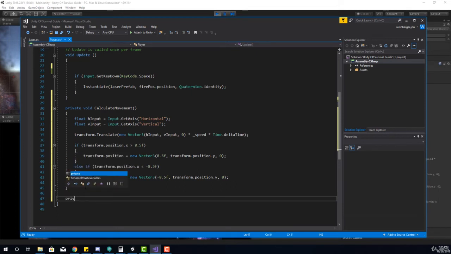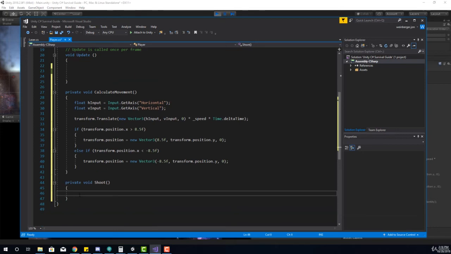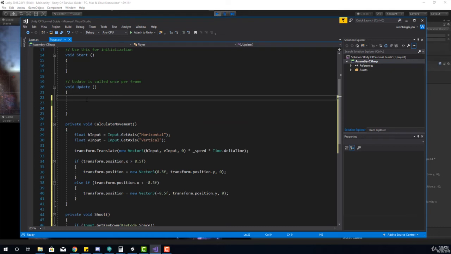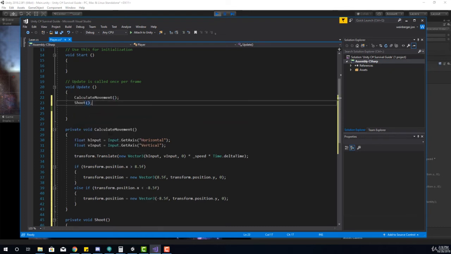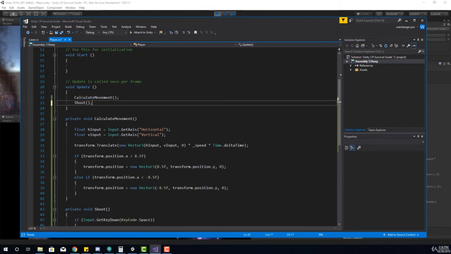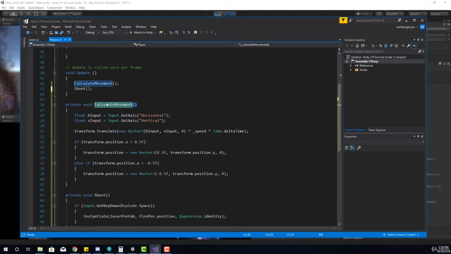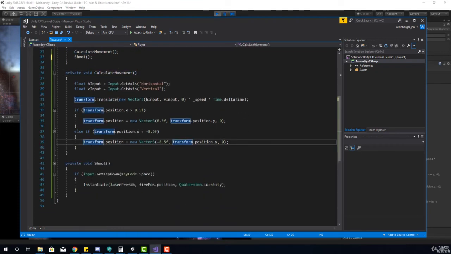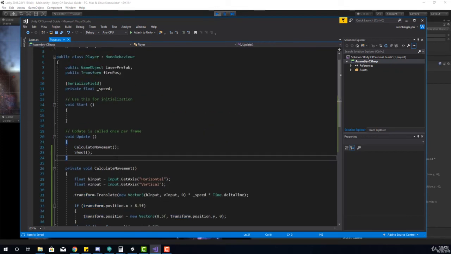Likewise, I can do the same thing for my firing code. So private void, let's say Shoot. I'll take the relevant code related to shooting and I'll place it in here. All I have to do now in my Update is call those methods, CalculateMovement and Shoot. How much cleaner is my program now? If I ever encounter a bug related to shooting or calculating movement or movement in general, I know exactly where to look. I can go right to this function here and start debugging my program. This is the concept of object-oriented programming. It allows you to neatly organize your programs.